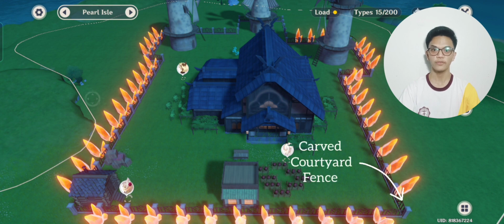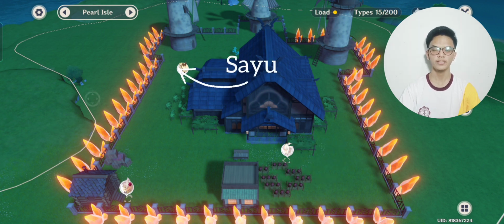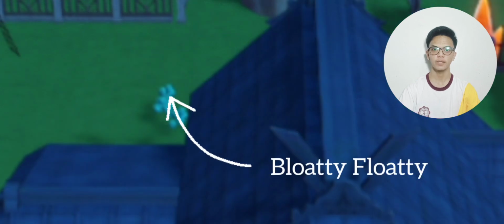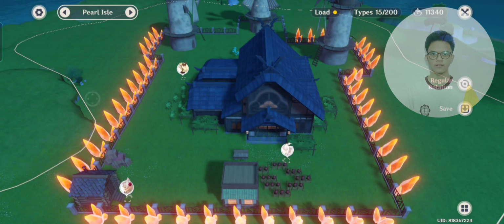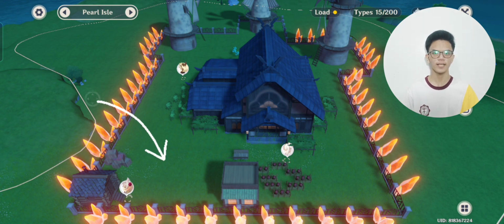Tenth is the carved courtyard fence. This object represents the cell membrane. Eleventh is Sayu. This character represents the lysosome. And last, the bloaty floaty. This object represents the chloroplast. The next thing is an organelle that is neither a character nor an object in the game. It is the cytoplasm. It is simply represented by the ground or the base.